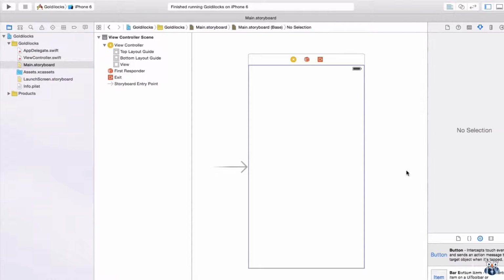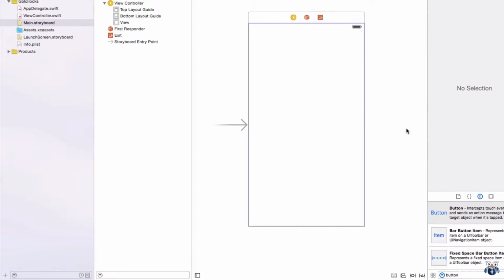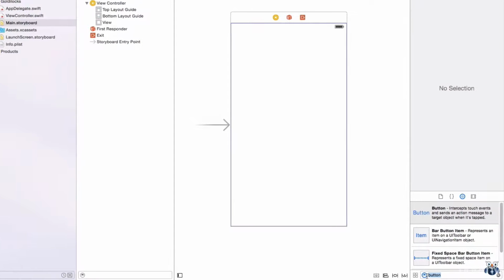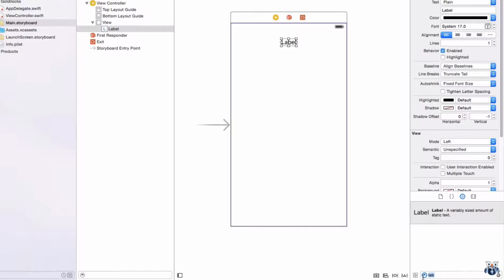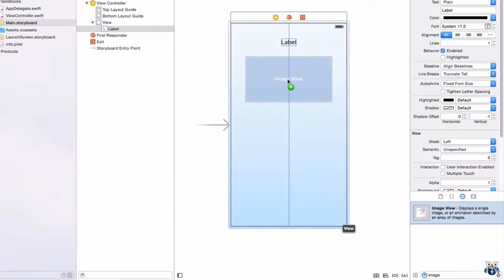Right, now it's time to go to our final topic for this lesson, which is content compression resistant priority, which is quite a mouthful really, but it's quite straightforward and we'll understand that. So I've started by clearing all the entities on my canvas. As you can see, you have a plain canvas out here, and onto this canvas we're going to drag and drop a few entities. So let's basically go to the object library, and we'll start by adding a label to our canvas.